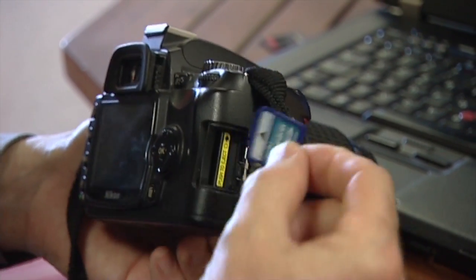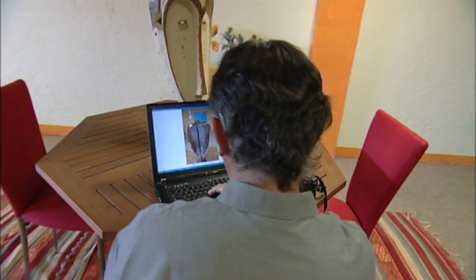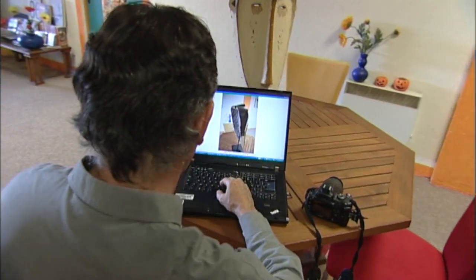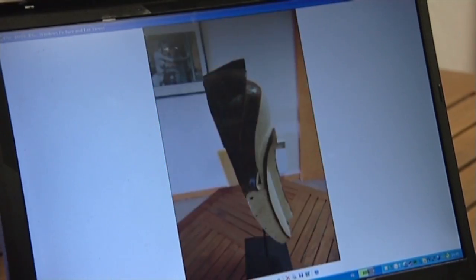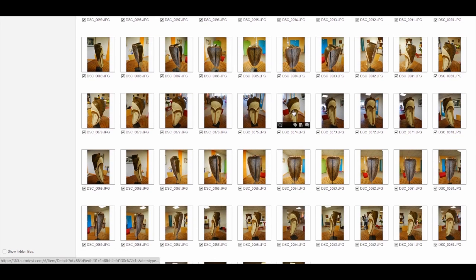You can then save your pictures on your disk. Browse your pictures first to check all of them and remove all the fuzzy, underexposed or overexposed ones. Autodesk ReCap Photo needs clear and sharp images to get a good result.